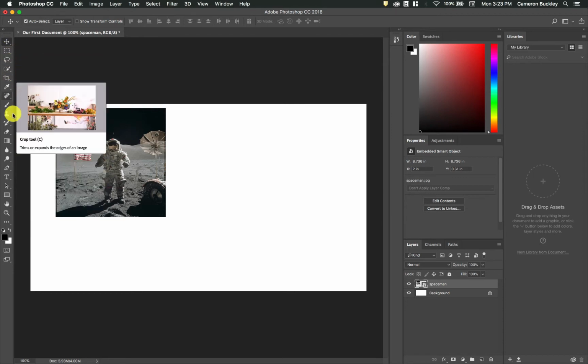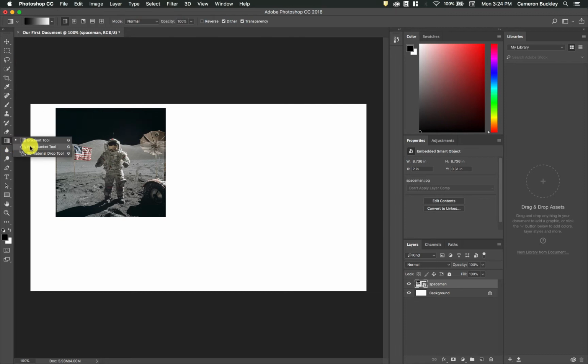This is really important because if you ever see me using a tool, like for instance I'm using the Paint Bucket tool here, you might look at your interface and say, well, I don't have the paint bucket. Always pay attention to where it is on the toolbar. It'll be hidden within something else. So for instance, the Gradient tool hides the Paint Bucket tool. And again, I'm getting to that just by clicking and holding and then selecting my tool.